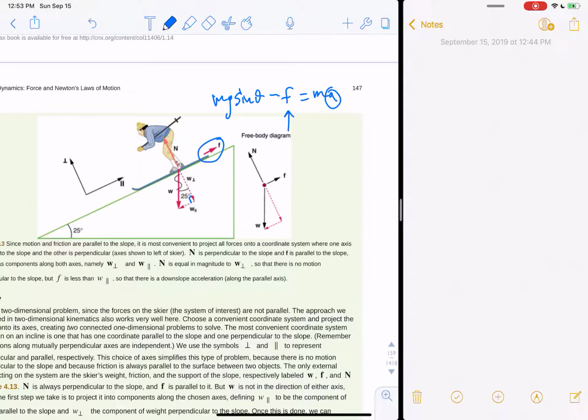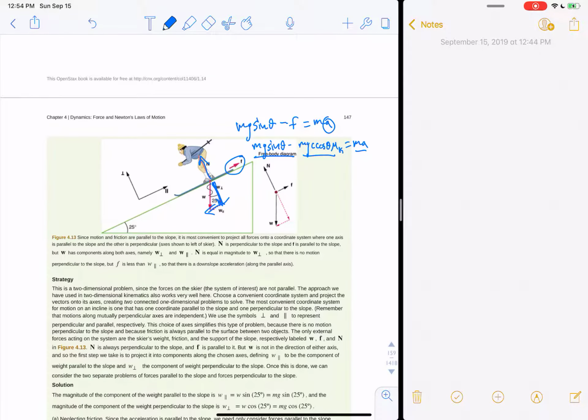Turns out that the force of friction depends on the normal force. So if you want to know how much the force of friction is, it's your weight in the perpendicular direction times some coefficient. So it turns out we're going to have mg sine theta minus mg cosine theta, our perpendicular component, times this coefficient of friction, which we'll talk about. That's going to equal ma. So we've got our parallel component of the weight, our perpendicular component of the weight, and that will end up giving us our acceleration.